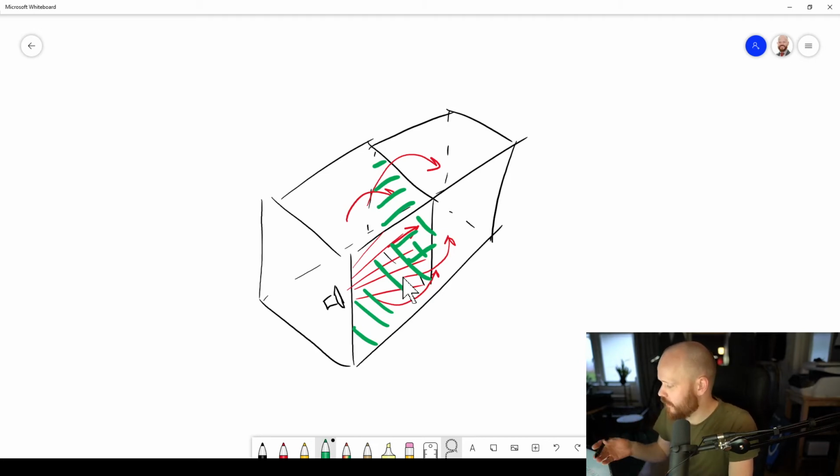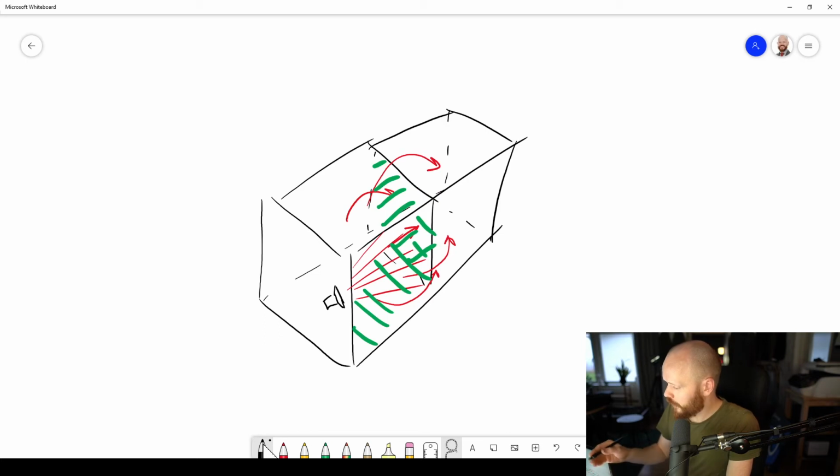And that means that in this case you might underestimate the sound or overestimate. Both things are possible, because if you send a lot of energy into a weak transmission path, maybe it'll look worse than what it is, and the other way could go as well. If you neglect to excite this transmission path, for instance, the directional loudspeaker won't send any sound that way, and this path is very weak, then you might end up with a measurement result that looks better than what it's supposed to be.